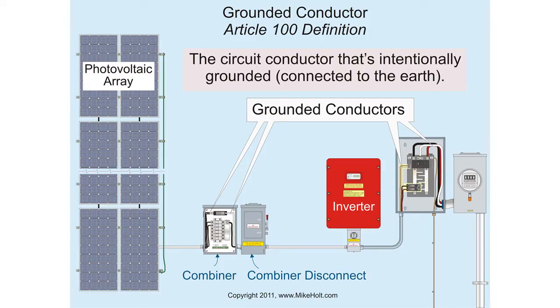I want to give credit to Mike Holt for this simple illustration, to help the committee members maybe visualize a simple system. This happens to be of a photovoltaic array, an inverter, and the point of it is to show there's an interconnection here. That is a circuit breaker in a residential panel. When we're talking about installing an energy storage system to an existing electrical system, there has to be a connection point, and that connection point is typically a circuit breaker. So now that you have an image in your mind's eye.